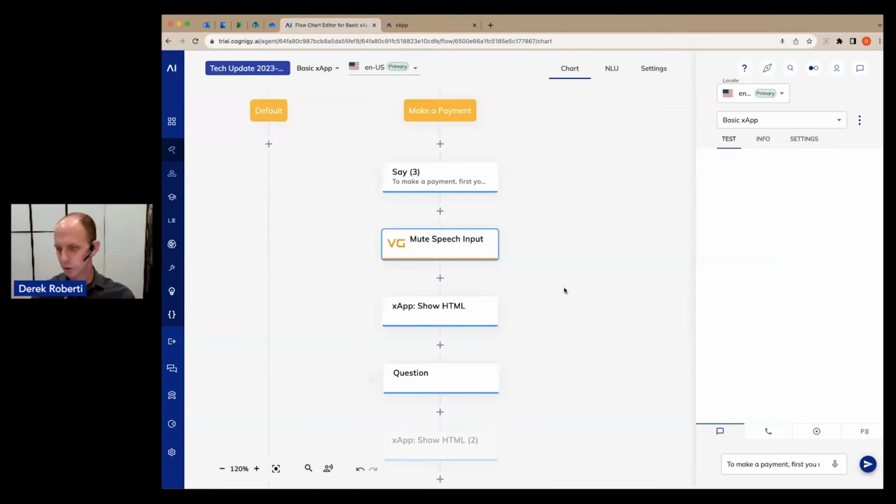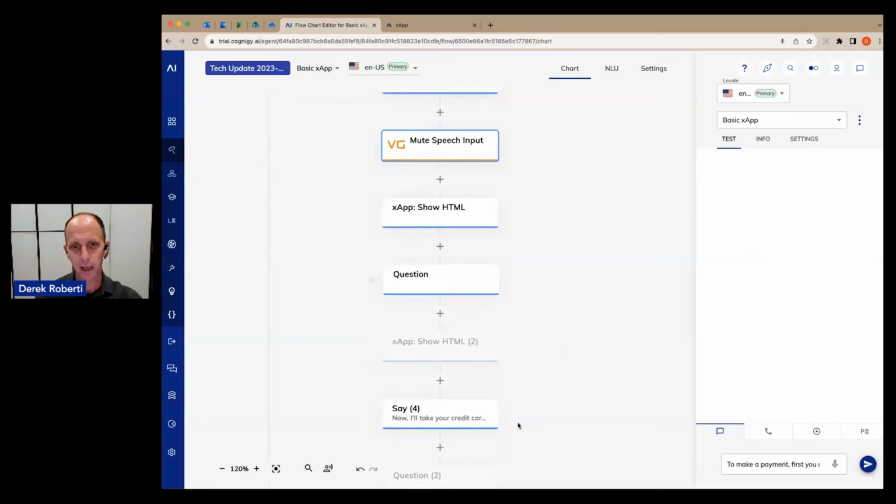Someone might make a noise where they're trying to look up their credit card information, and we don't want to treat those as inputs into the flow. So we can temporarily mute the speech, so we're not getting any of those voice inputs while we're waiting for that xApp input. So it's a good thing to put in your flow to test out to make sure that you're creating the user experience that you want.